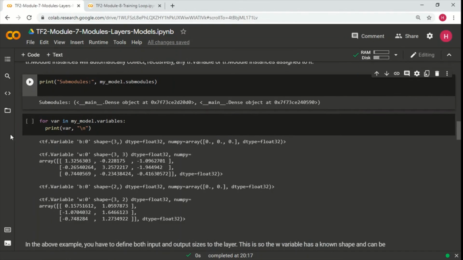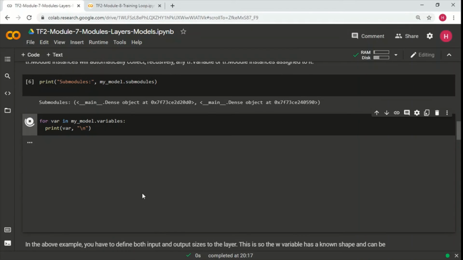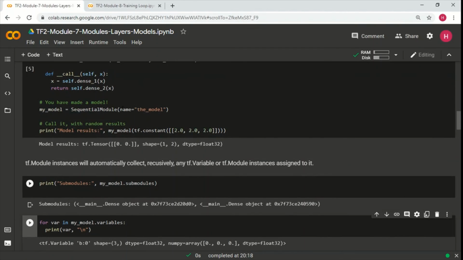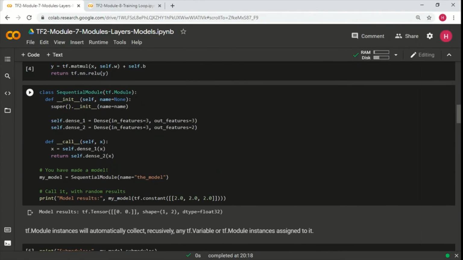And then this is how we can print all the variables. So we are iterating through the for loop, my model dot variable. So this is our first bias, 3 colon 3. Why? Because the dense layer is 3 by 3, right?